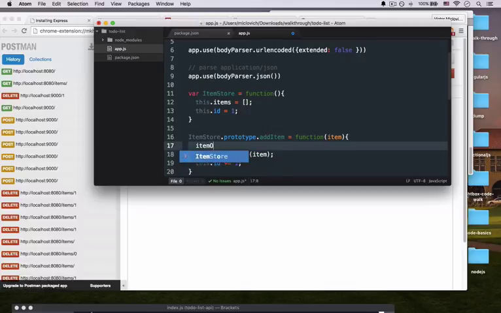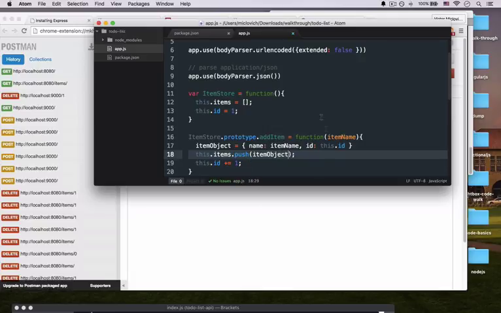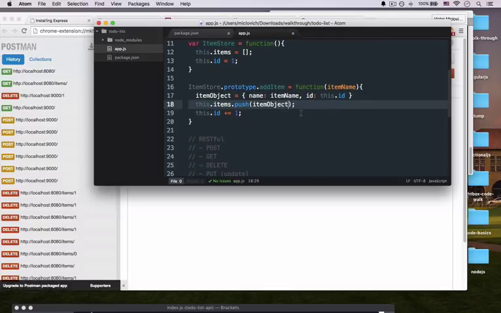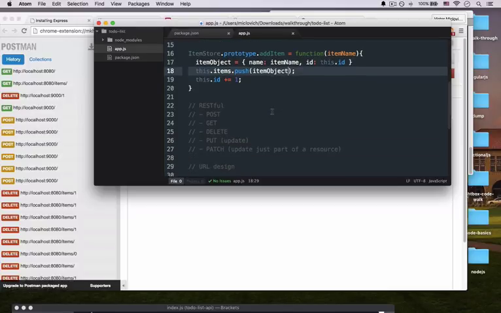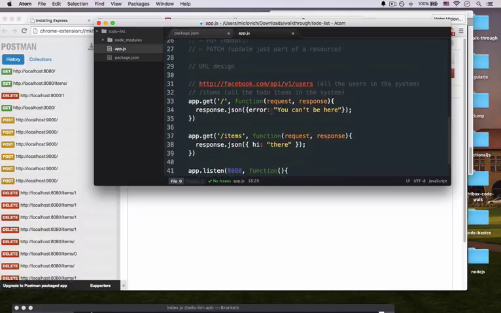Let's call it itemObject, and this itemObject is made out of some name. I assume we can rename this variable to something logical like item.name, and it will have a special ID, which happens to be the ID of the object, and this is what we get to push. For now it doesn't look pretty, but this is how we shall work with it.